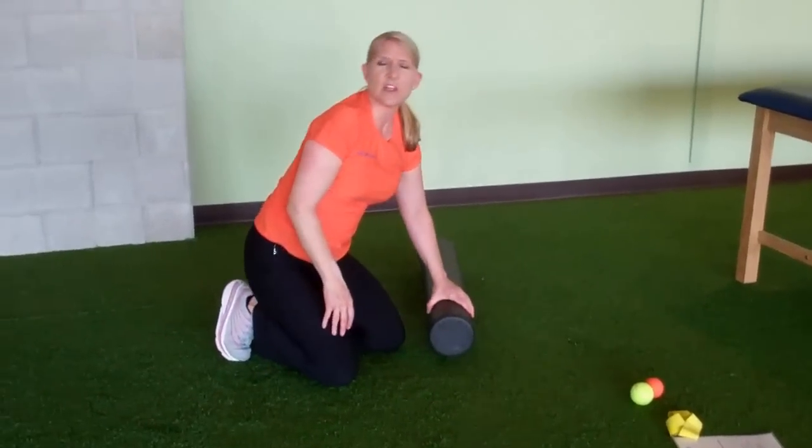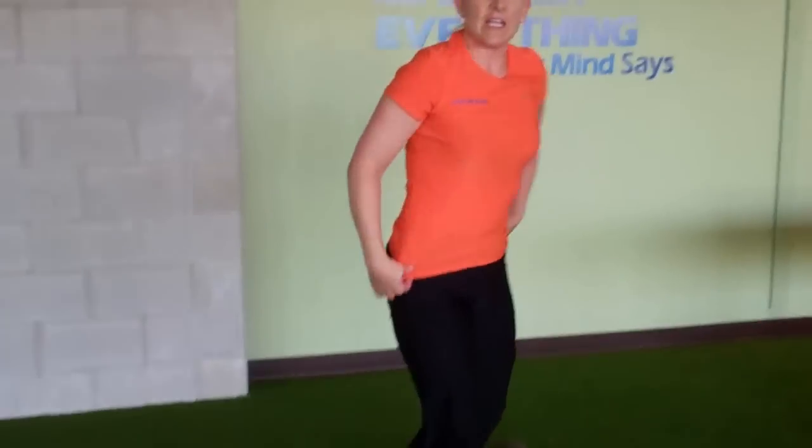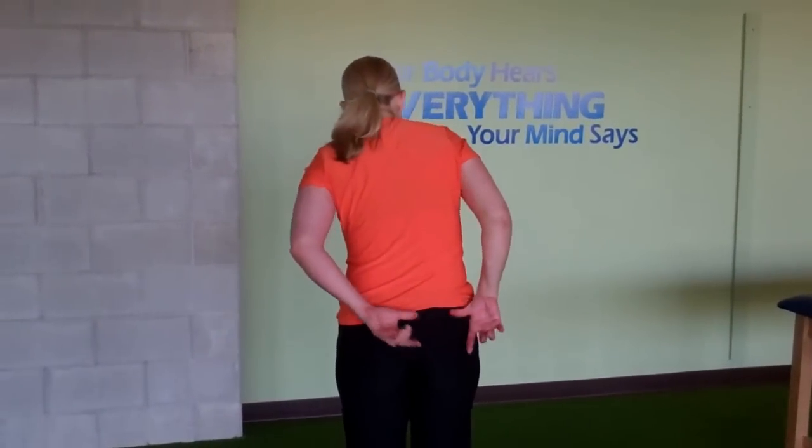From there, I go into the low back, or the quadratus lumborum. Where I'm really targeting is from the bottom of the rib cage to the top of the hip, right in this area here. What I don't want you to do is put the ball right on the spine. You want to avoid direct contact on the spinal column itself.